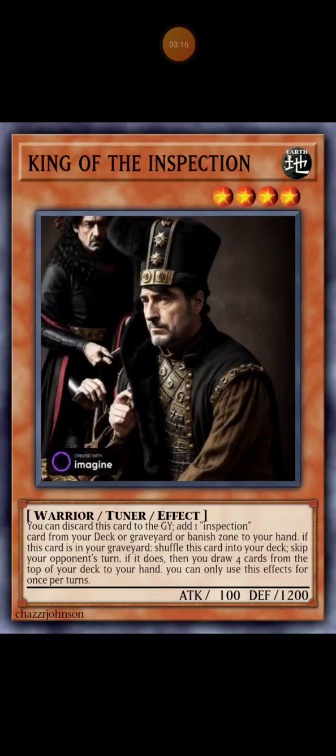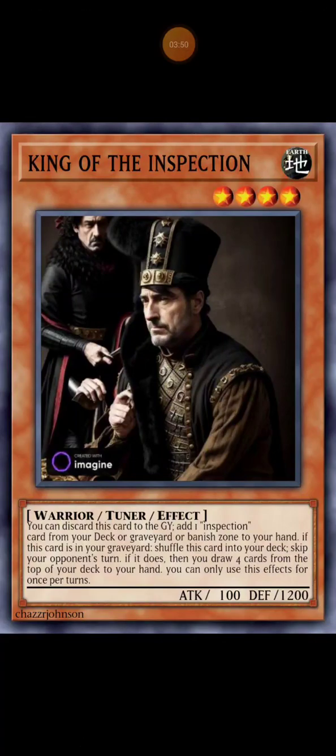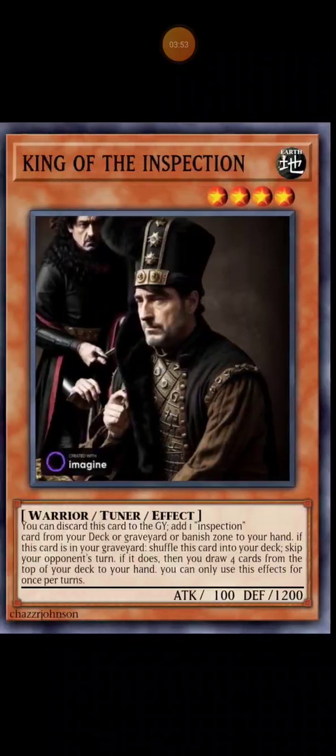The reason why it's a tuner monster is because it's a hand card thing. You can discard it to add one spell card to your hand. If it does, yeah. Or if this card is in your graveyard, you can draw 4 cards and skip your opponent's draw phase.